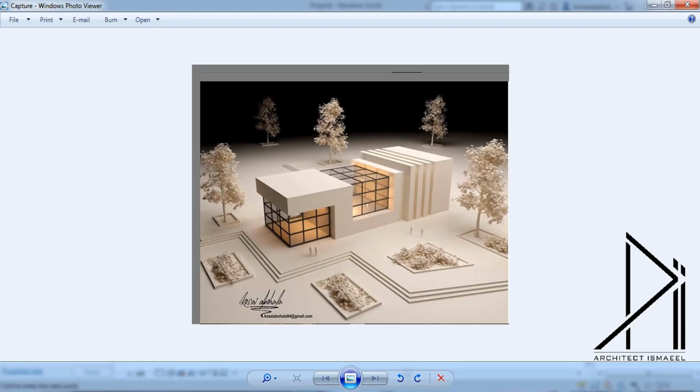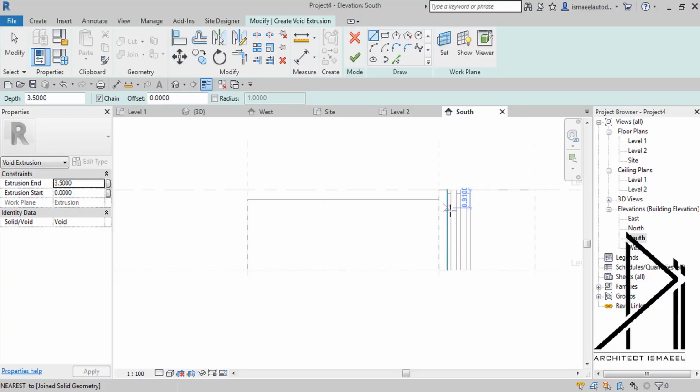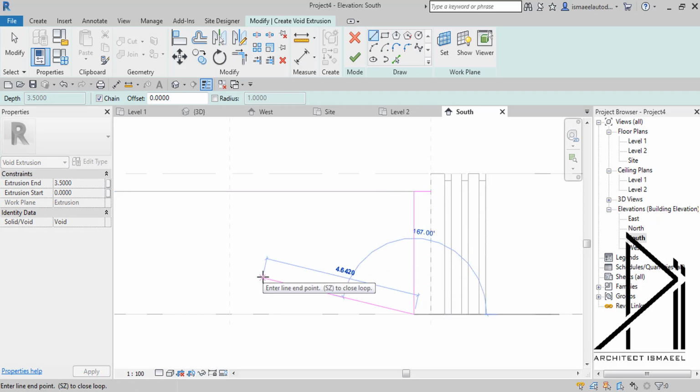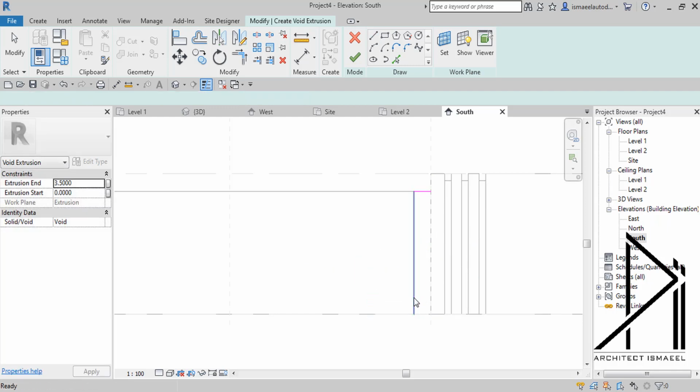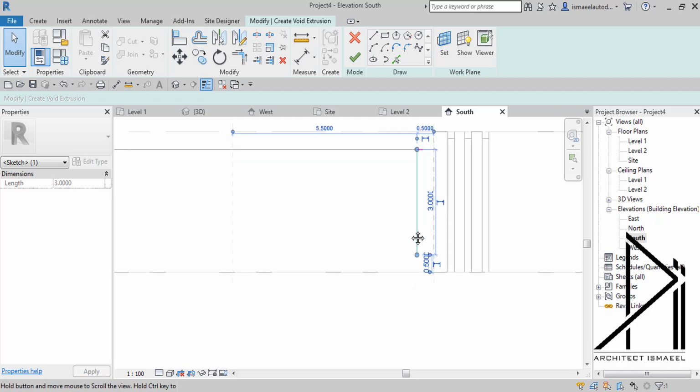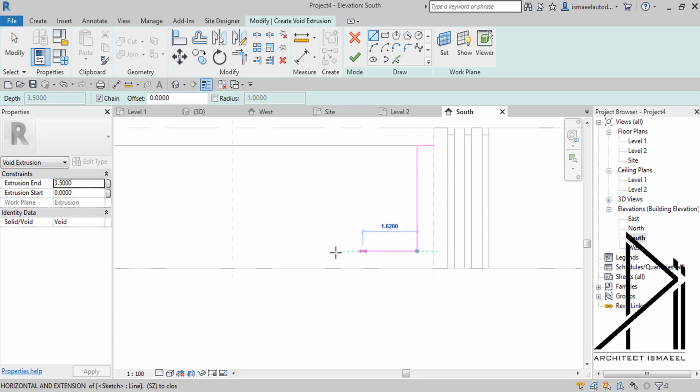Let me see, I do have maybe 0.5 here and 1 meter, so I will say just a reference line like this, 0.5, and then put maybe 3.5 like that, or 3 only, it will be. Let me just select 3, and then align maybe 4, and then like this.